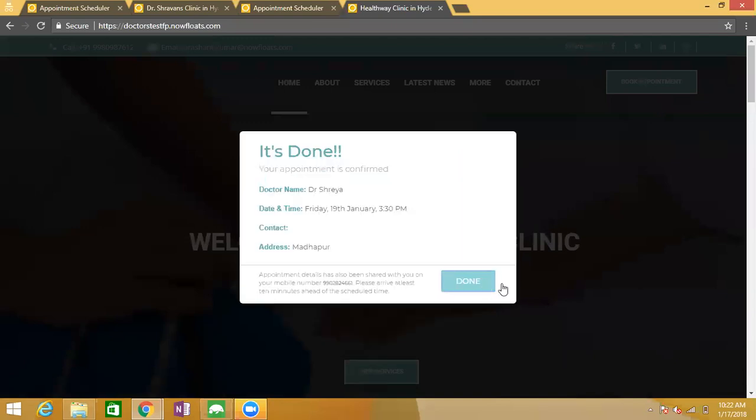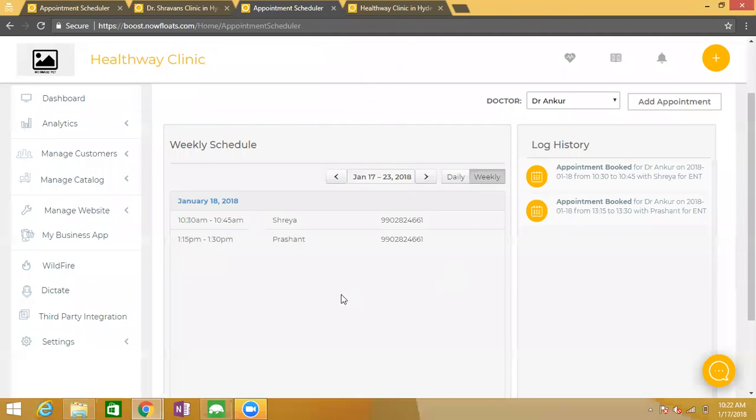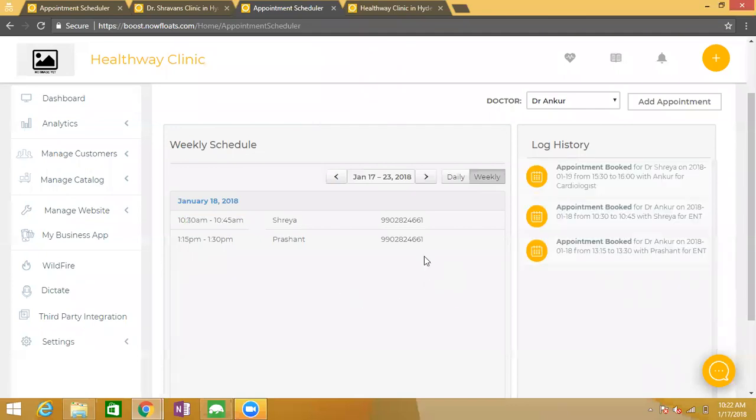Confirm booking. Okay. So I just received the SMS, and you see this section got updated that a booking happened for Dr. Shreya from 15:30 to 16 for cardiologist service.